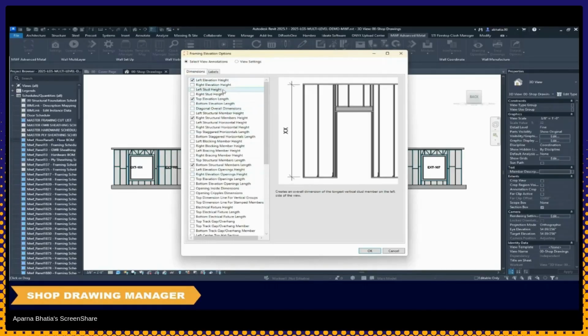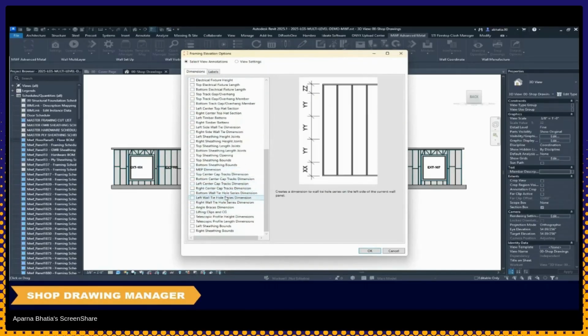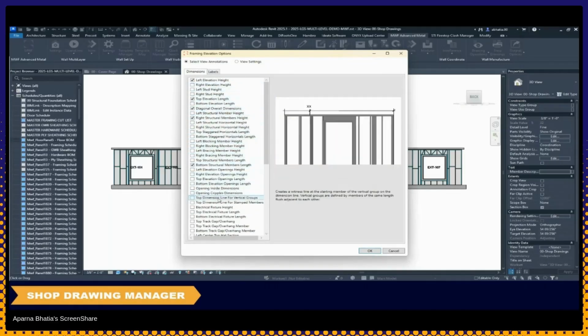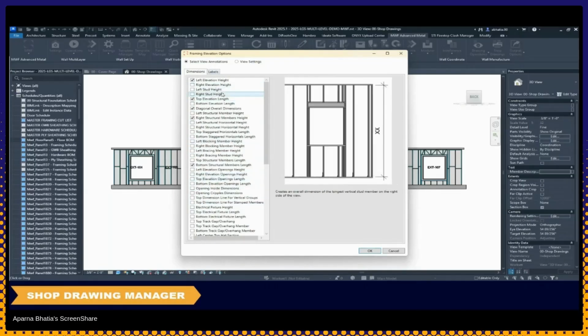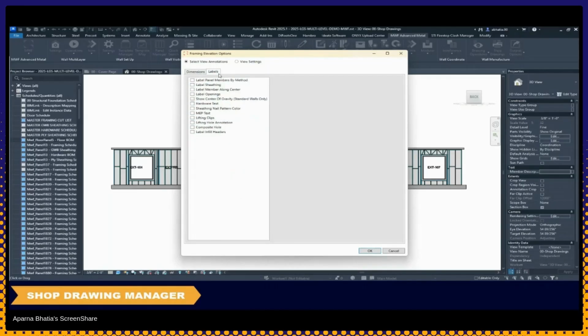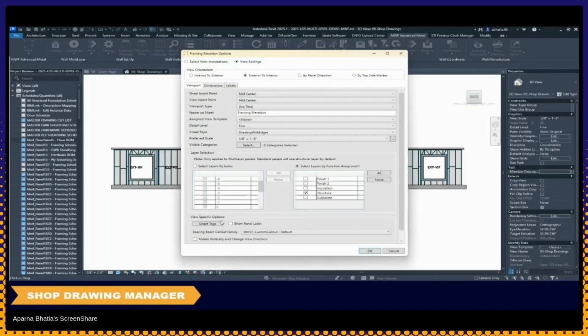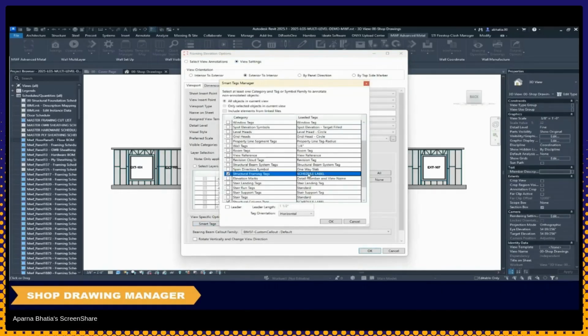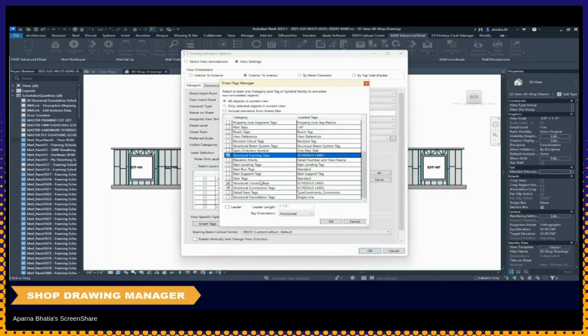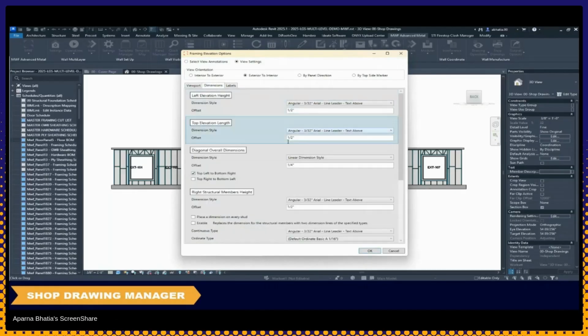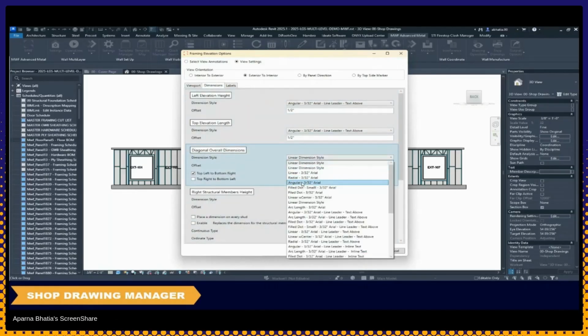All right. Within each view, we have a lot of dimension options available for you to meet all of your different needs of however you would like to display your information. We can go into labels and we can basically showcase labels for certain items as well to tag all of your things. Or you can go into smart tags and tag it how you would with Revit. So if you have a pre-created tag, you can go ahead and select those and add those in. You can set up a view template and apply that to the shop drawing if you like, or you can set up the settings yourself in that little dialog.